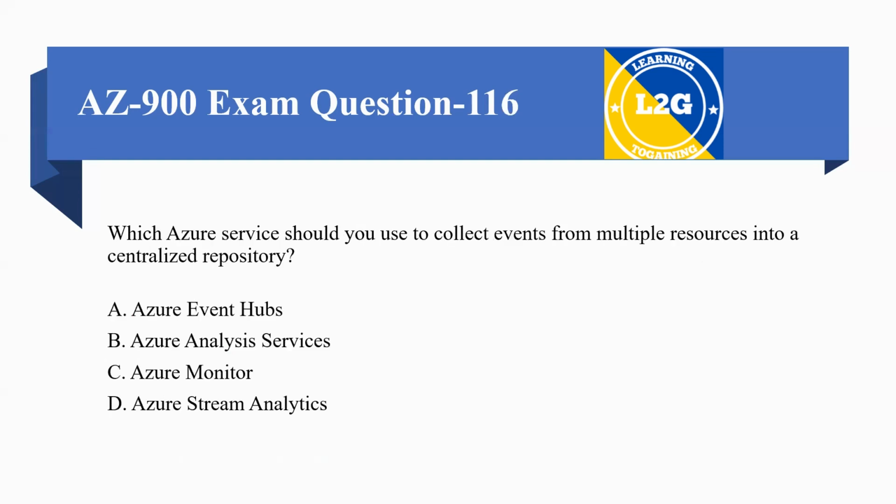Coming to the question number 116, which Azure service should you use to collect events from multiple resources into a centralized repository? Option A, Azure Event Hub. Option B, Azure Analysis Services. Option C, Azure Monitor. And option D, Azure Stream Analytics. And correct option is option A, Azure Event Hub.